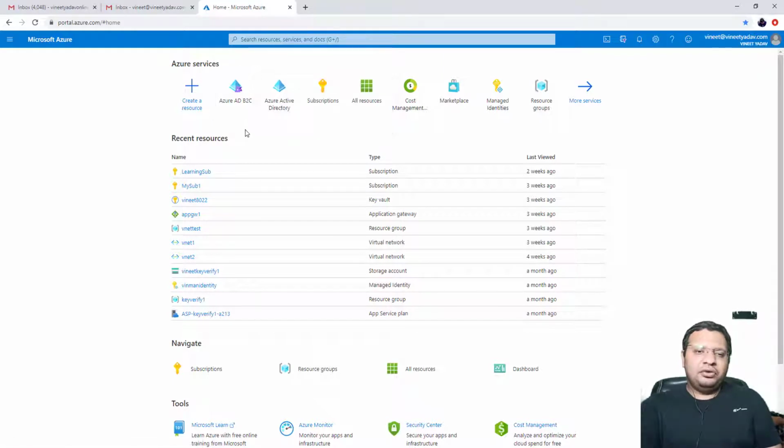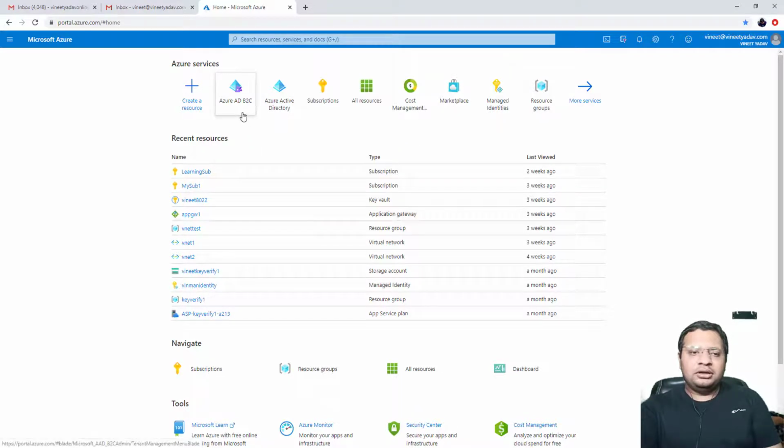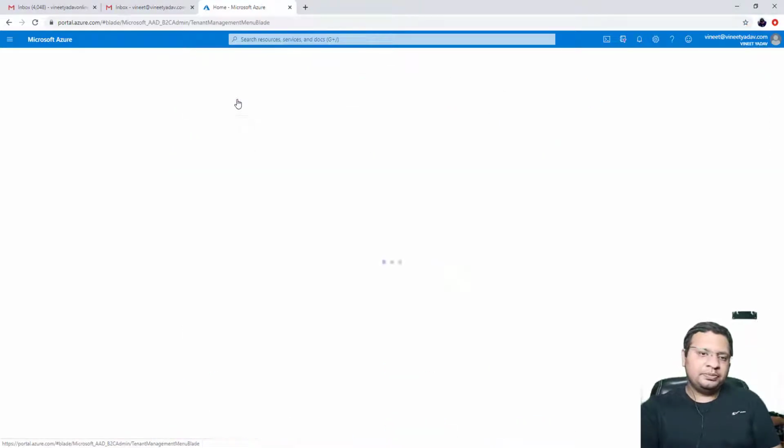So let's start. We will not be focusing on Azure Active Directory, which is more of an enterprise grade security directory service. What we are looking at today is more the Azure B2C, which is more of an end user facing service. And if you want, we can discuss Azure Active Directory as well. Just let us know in the comments and we can plan a video for that as well. Today we'll be working on Azure Active Directory B2C.